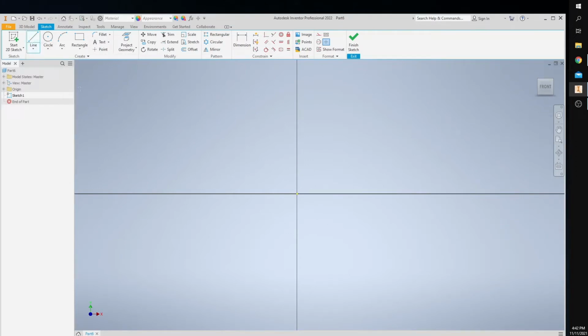I'm going to start with the line command. All right, there we go. Now, again, let's go ahead and create the whole polygon.